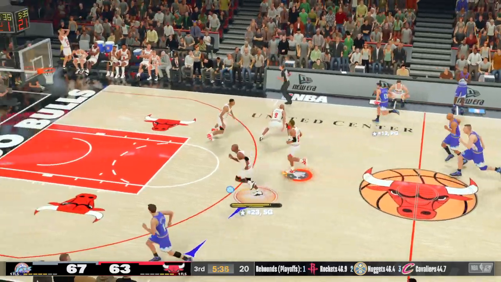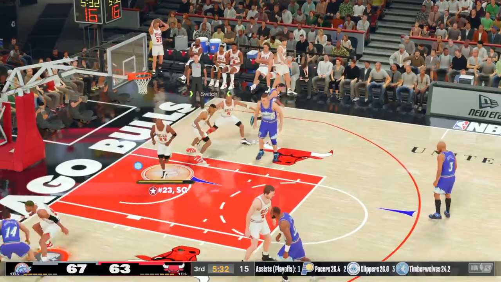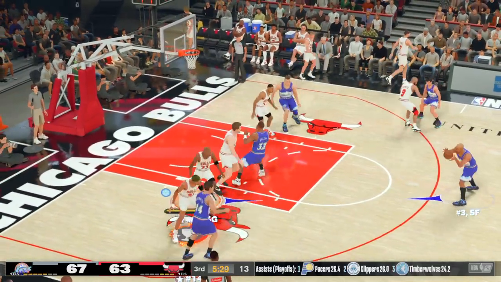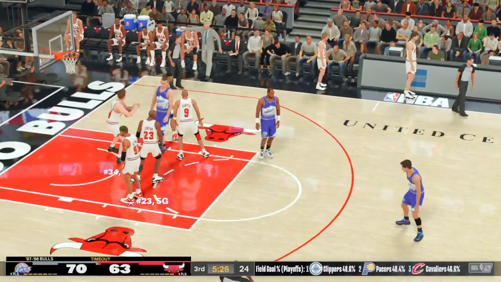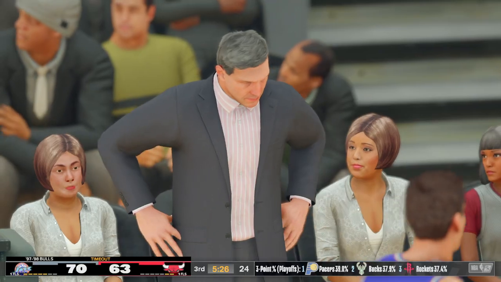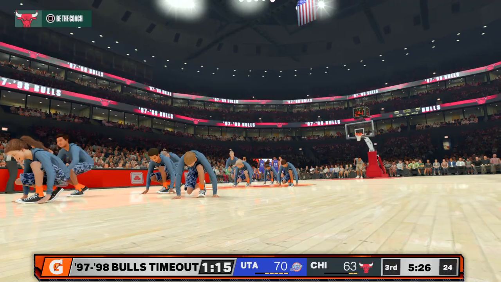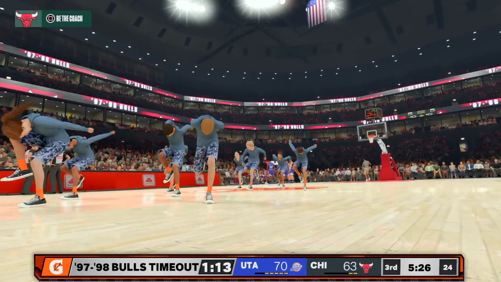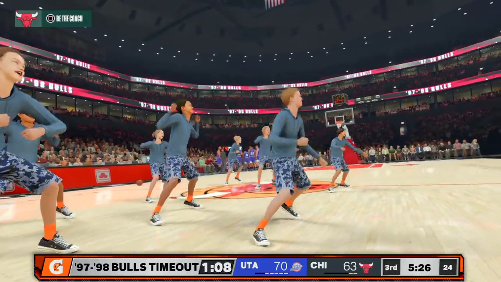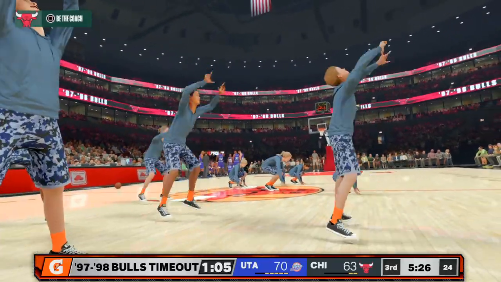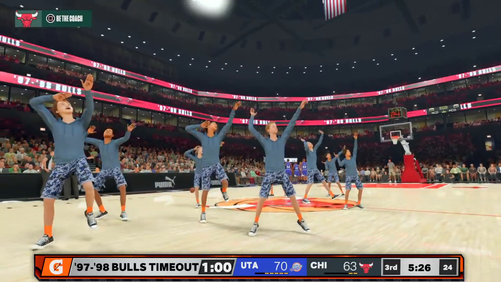And here's Malone. He'll bring it up for Utah. Jeff Hornacek on the wing. Outside Russell. This one for three. Good on the three-point shot. He's got 9. This is why you always have to chase guys off the arc, because everyone has a three-point shot. Time called here. The Bulls decide to talk it over. And they just can't seem to get going offensively. And coach called his timeout to try and reset things on offense, shake them up a bit so they can hopefully start getting some shots to fall.